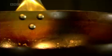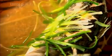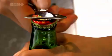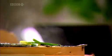What we want to do now is get the wok nice and hot. And I'm just going to place the sea bass here. Just let that plate cool slightly. My special ingredient for this dish is Chinese beer. This is really going to add a delicious sweetness and really complement sea bass. If you can't get Chinese beer, then you can just use a light lager.